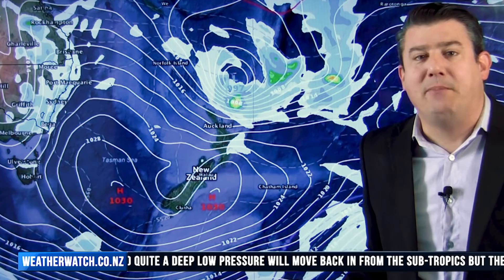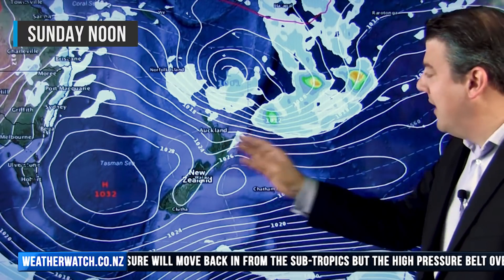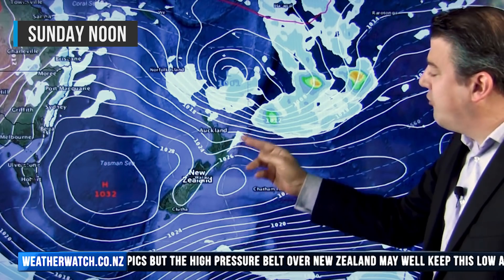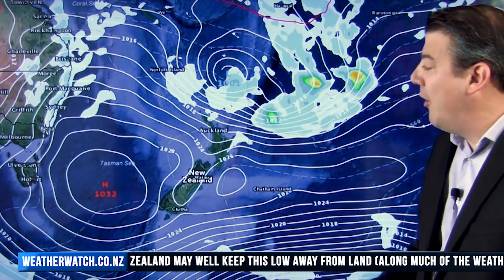This system might just brush the upper North Island on Saturday night and into the early hours of Sunday — it's possible. On Sunday the low has actually weakened a little bit as our big high continues to push in, so those drizzly patches shift a little bit further north. It is looking like it'll be a mostly dry weekend, but it's still one to keep a wee eye on.